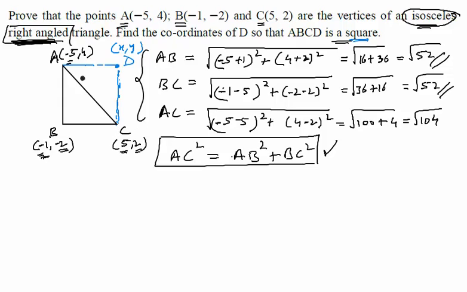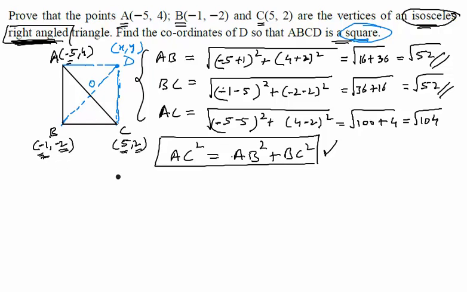But in this particular question, using the distance formula any further is not a good approach. What we should do is convert this question into a section formula problem. And how to do that? We will have to use the property of a square. The property of a square is that the diagonals of the square bisect each other. So if the diagonals bisect at O, then O is the midpoint of AC as well as BD.